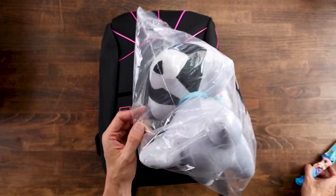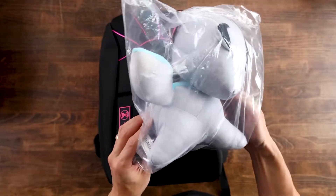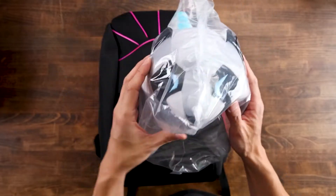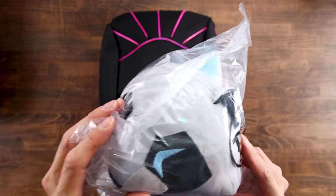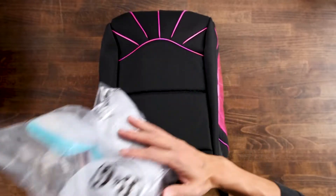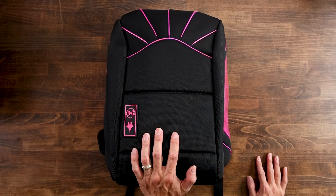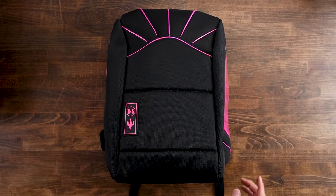And then this right here is the plushie. I'm not going to remove it from the bag because I don't plan on keeping it — I just don't need or want things like this in my house. My kids might enjoy it. It's got a little tail on the back, it's actually a very nice plushie with a lot of nice details and stitching on the eyes. Unfortunately I don't have room for these things — I live in San Francisco where places are tiny. So you'll see that on eBay or Facebook Marketplace soon. If you're interested, reach out to me.